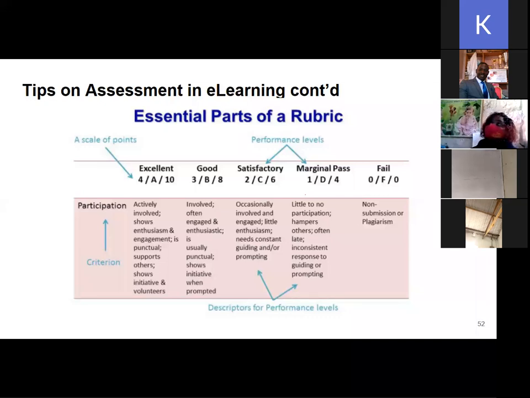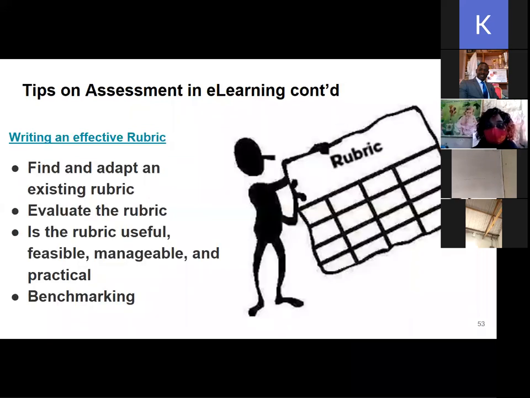Adapt them to a different classroom scenario. So what tips can we have in coming up with good quality rubrics? Determine the type of rubric you'd wish to use, holistic or analytic. An analytic rubric presents a description of each level of achievement for each criterion and provides a separate score for each criterion. That's what we've just seen.